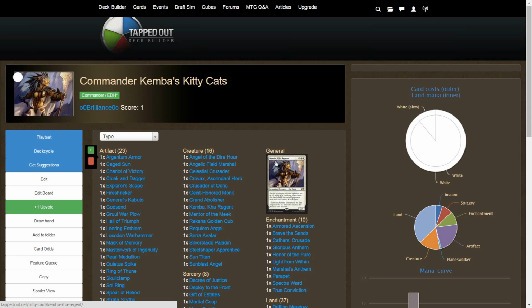With Nahiri, she's a very good commander. It's just that she's kind of a crutch. You really need to focus on farming her into the Stoneforge Blade, and if you run into a trample deck, for example, or just a red burn deck, you can keep planeswalkers from getting off their ultimate very easily. So instead, I wanted to build a deck around Kemba, who seems to be a consistently good commander, and she somewhat is. Let me go over her and my experience with her.